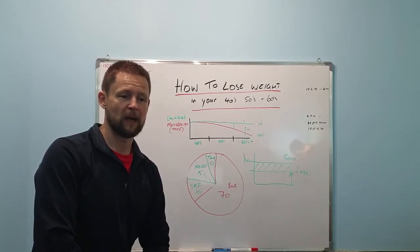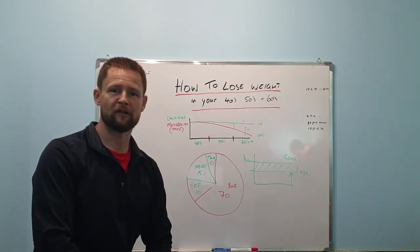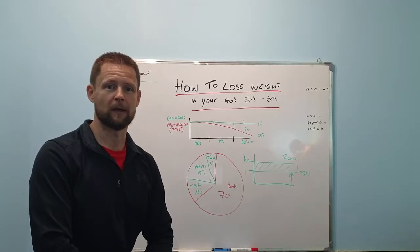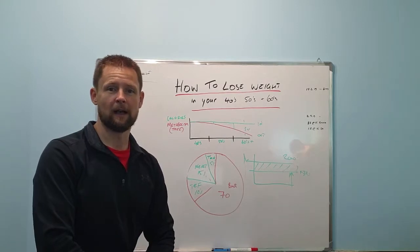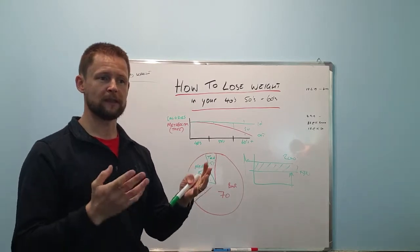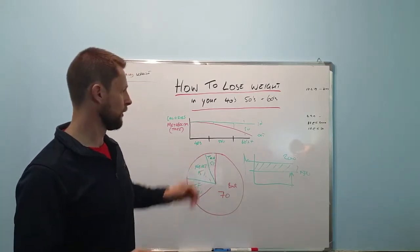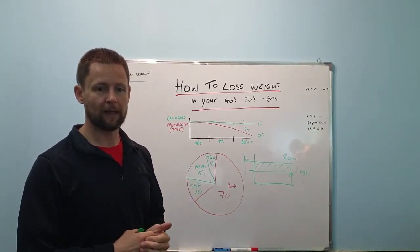Protein and fiber have a 30% thermic effect, which means that if you took 100 calories of protein in, 30 of those calories would go to digestion, same with fiber. Whereas if you took 100 calories of carbs in, only 4% of those calories would go for digestion, which is obviously 4 calories. So you can see that a higher protein diet and a higher fiber diet will spark this thermic effect of feeding to make it as optimal as you possibly can to burn those extra calories. And that's what happens when you get older. A lot of my clients I see just do not eat enough protein, do not eat enough fiber. And that's a big deal.